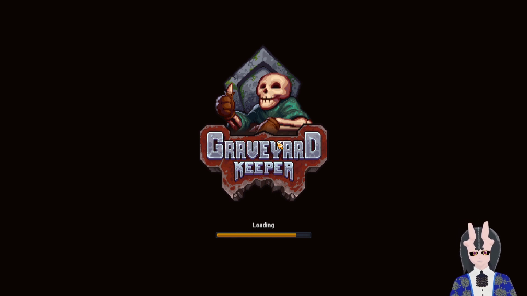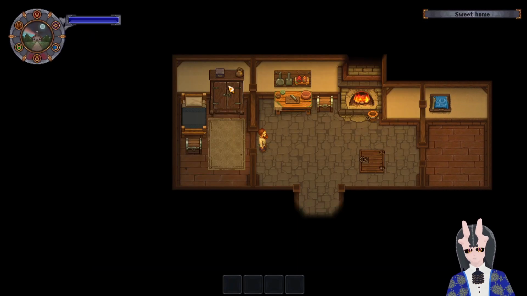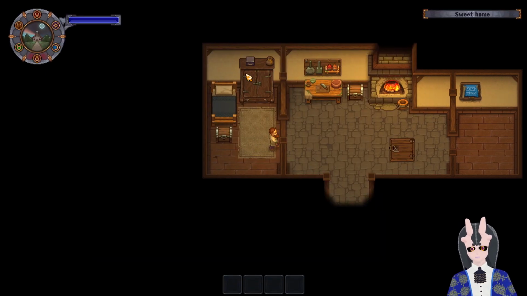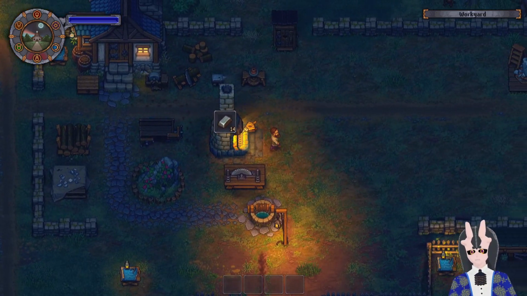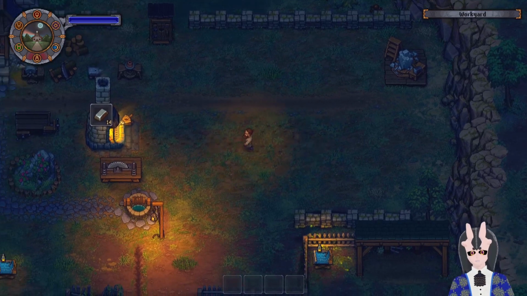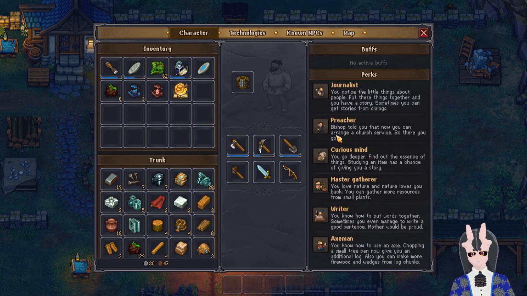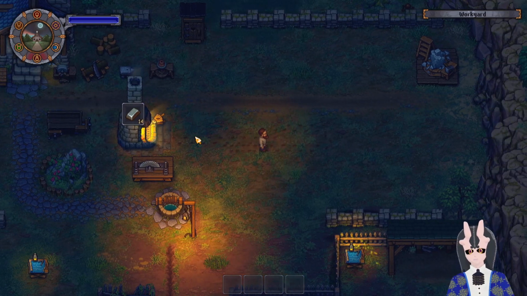Okay, now let's see, where were we? Next order of business. In the last episode, we did a number of things, but the highlight, towards the end, I'd say, was getting the charged Wrath Shard that we have right here. I bit my tongue. So, we have the Wrath Charged Shard currently, and we are working towards figuring out the Gluttony Charged Shard.